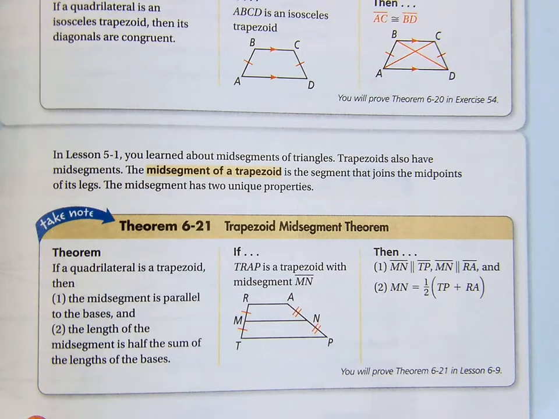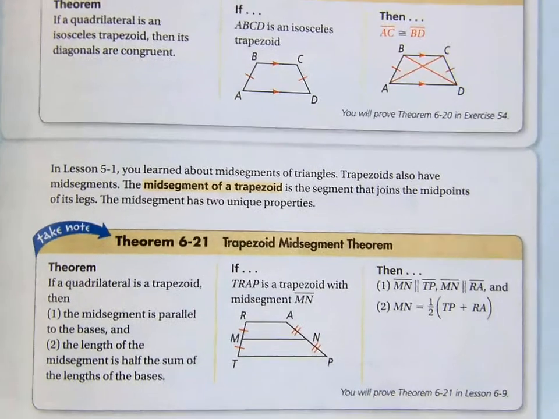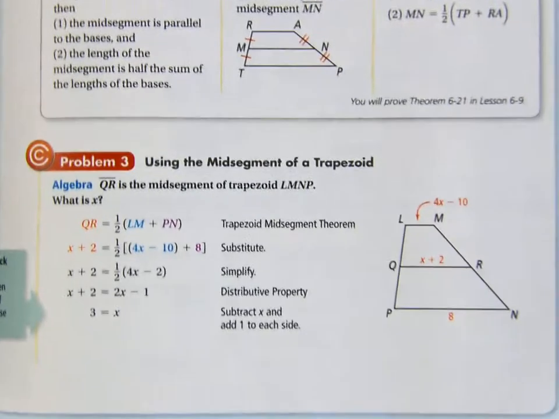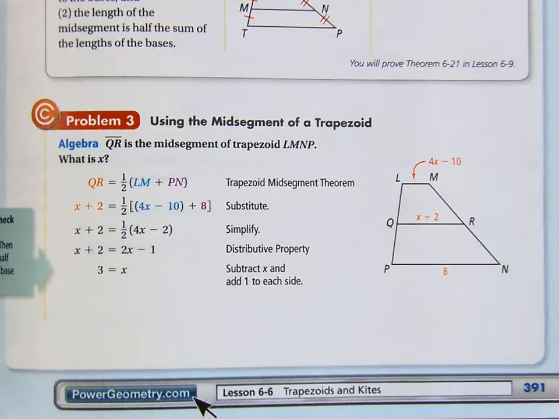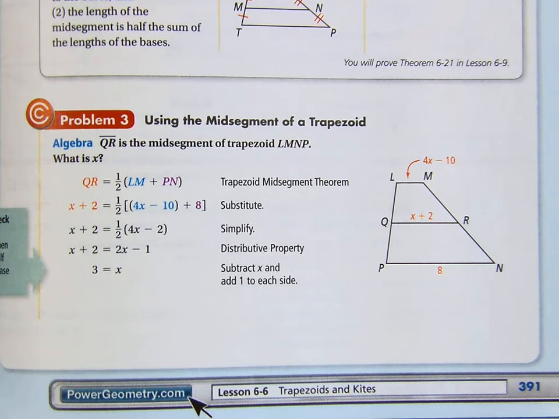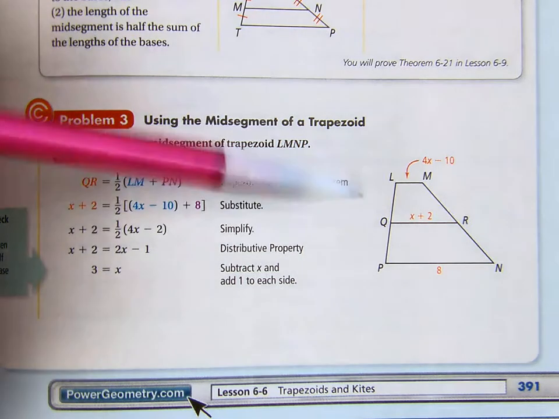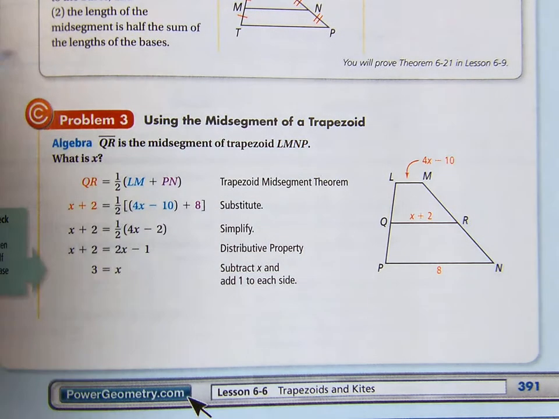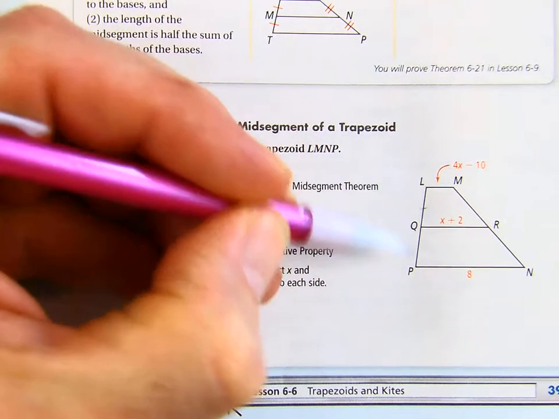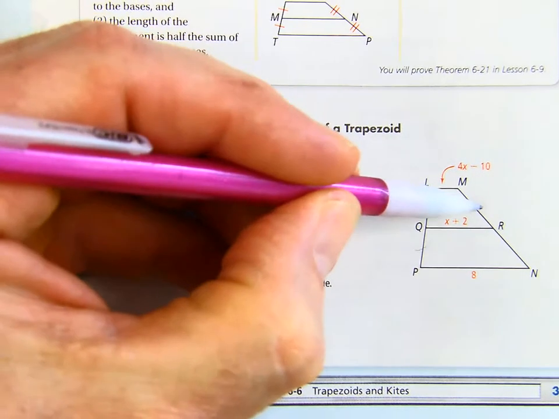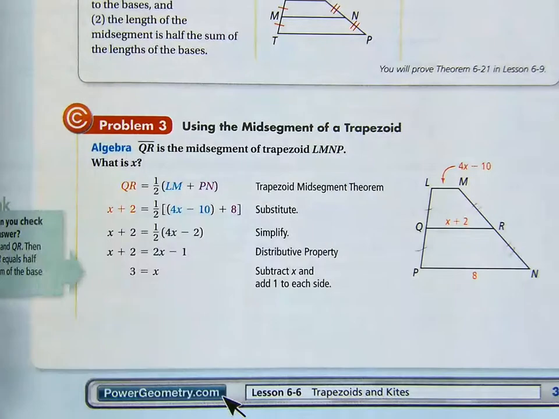But a lot of times the problems are a little more than that, and let me show you the example they have here in the book. And I'm going to do it just a little different because you'll see me doing it differently when I'm doing the homework and everything, because I think it's much easier. Now, the theorem tells us QR is the midsegment. That's telling me that this segment is congruent to that one because that's a midpoint, and this segment is congruent to that one because R is the midpoint.